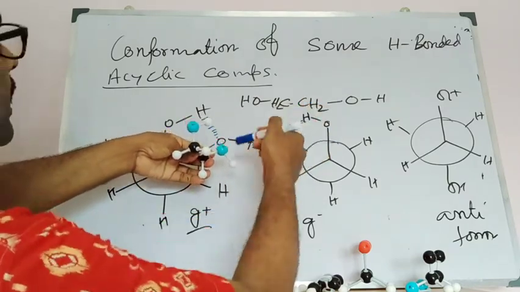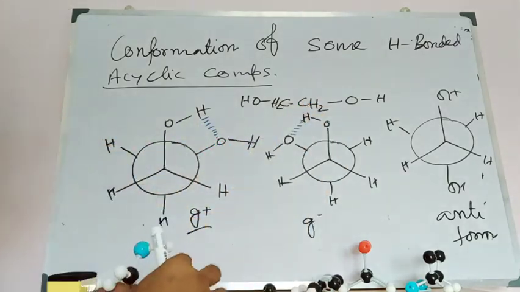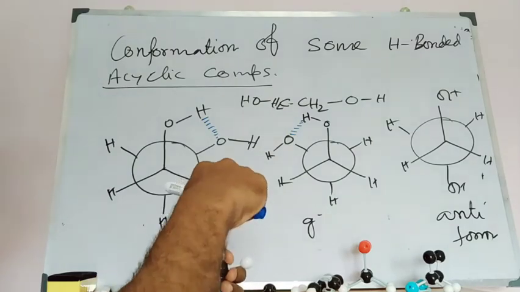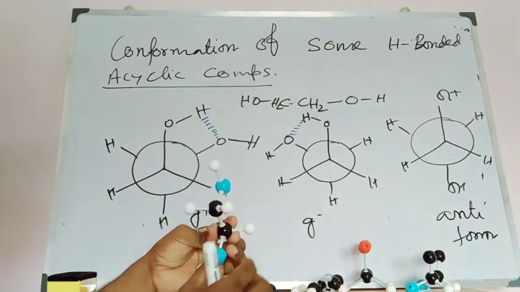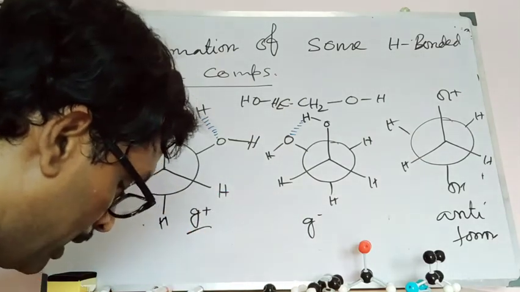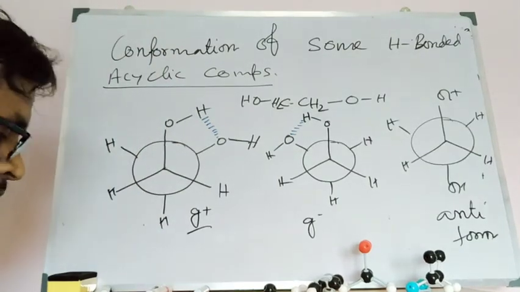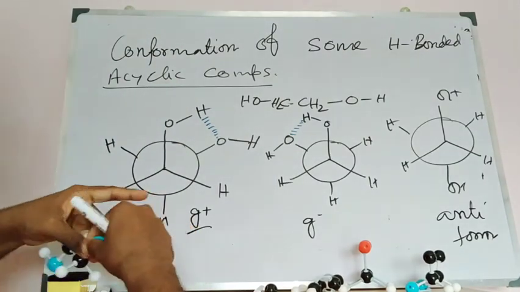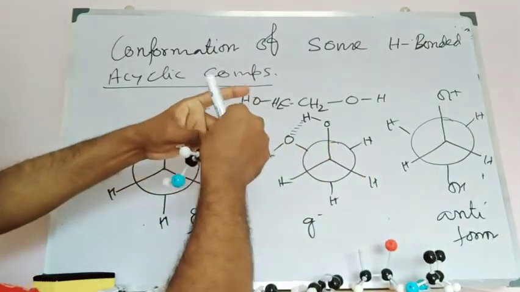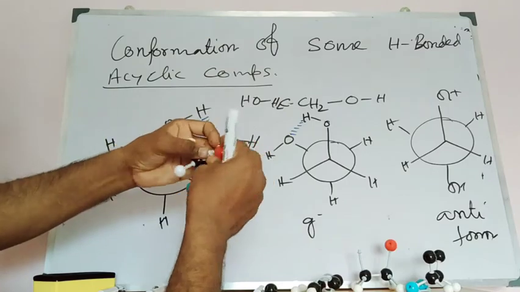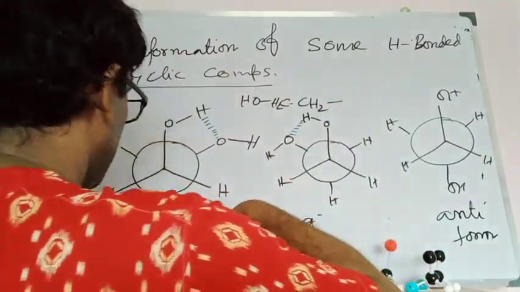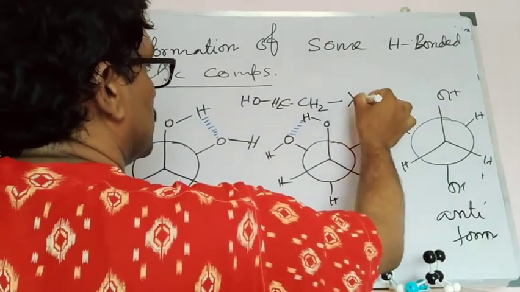Okay, so this is again for the minus isomer, but in the case of the anti conformation there will be no such hydrogen bonding possible between these two, as the maximum distance is there. So now if we generalize this compound, and we replace this with another atom called X, so what should happen here?